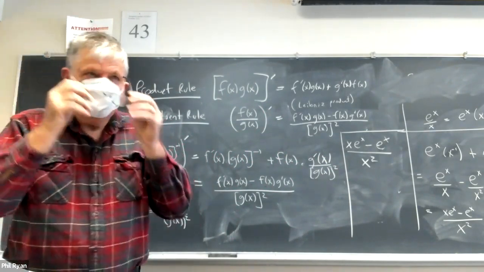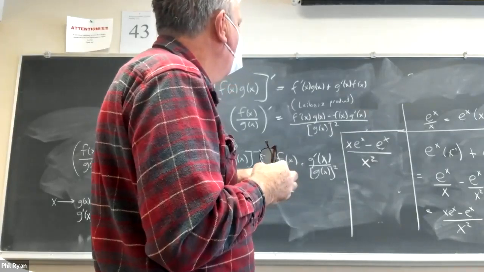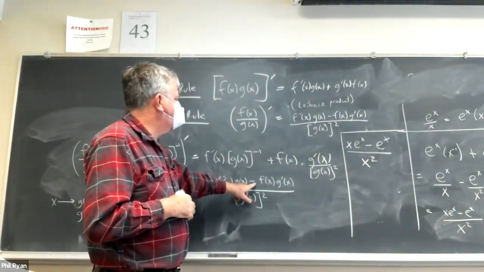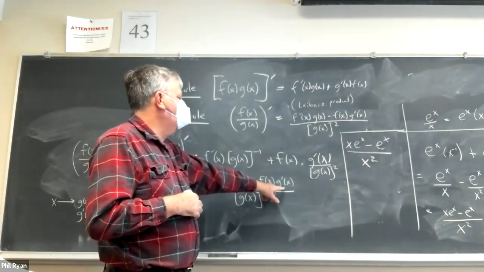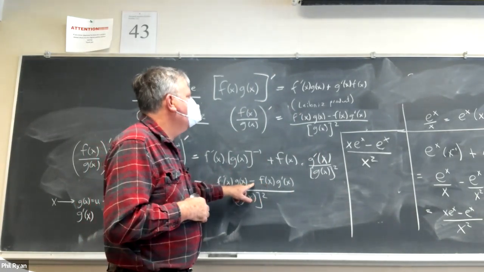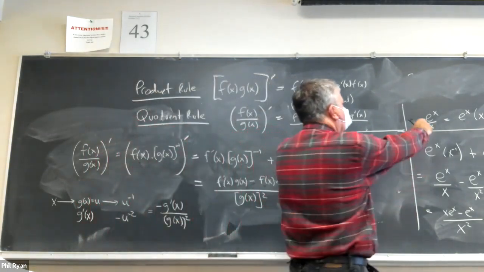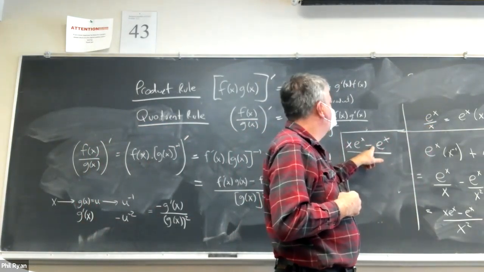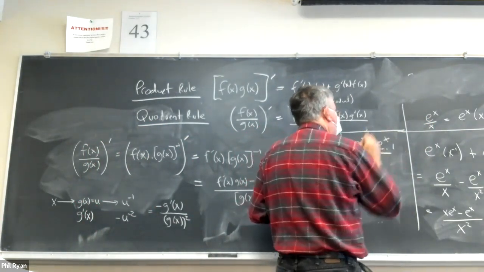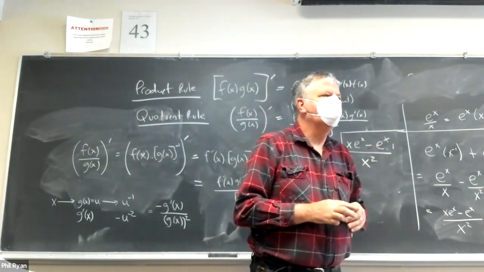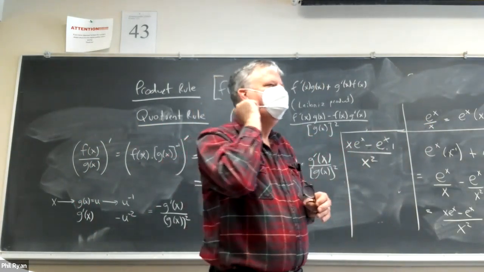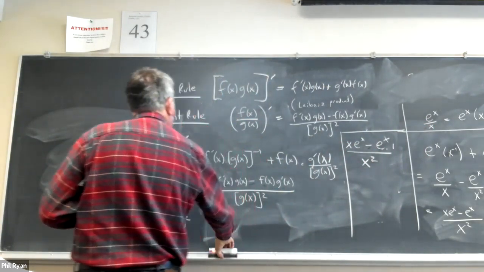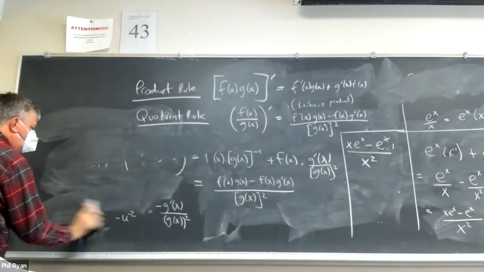How did you just get e to the x? Sorry? How did you end up with the minus e to the x? Right, remember it's minus high d low. So minus high is e to the x times d low, x, the derivative of x is 1. Oh. It's just the way that... let's just do some more examples, and then I'll ask you to do one.